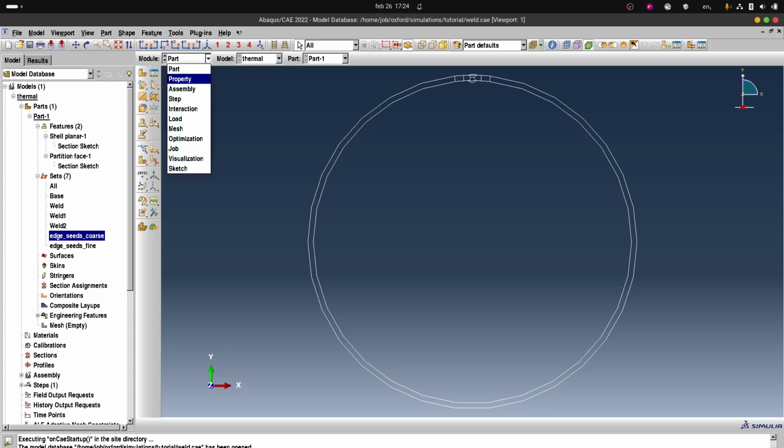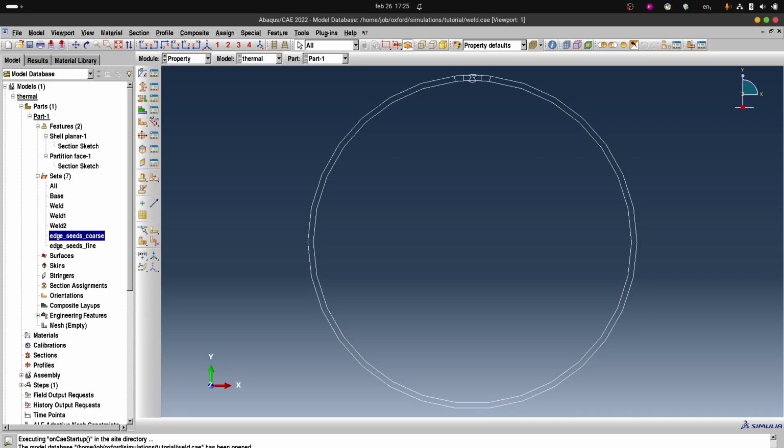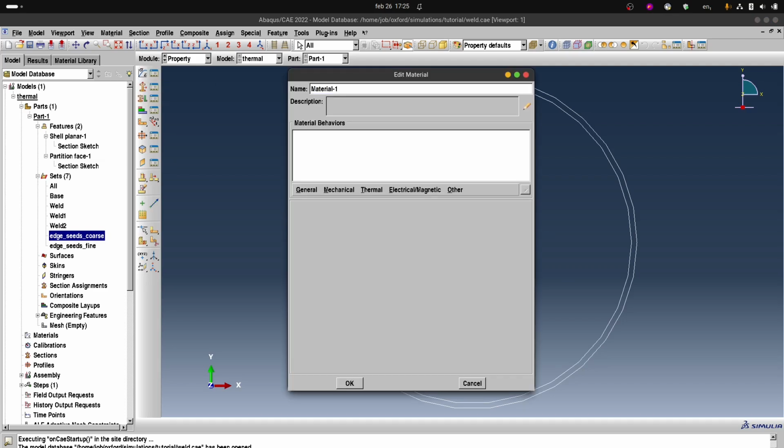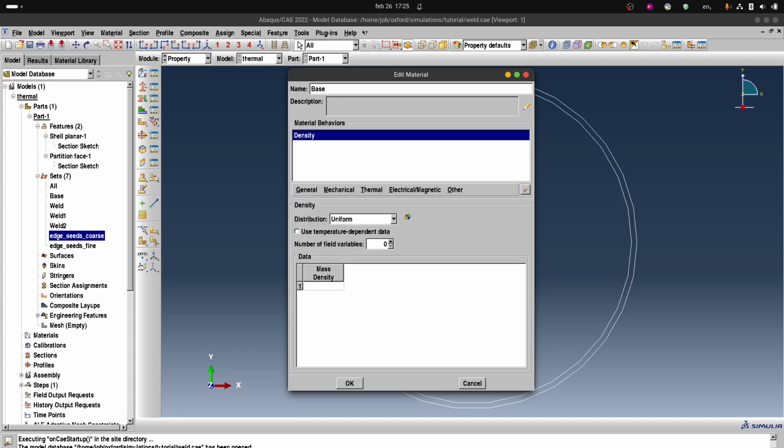Our next step is to go to property. I'm going to create new materials. Let's create 2 materials so we can assign different properties to them. Let's call the first one base material. The material behaviors that we need are the density, which needs to be set to 1. The density is actually handled by the user subroutine itself.